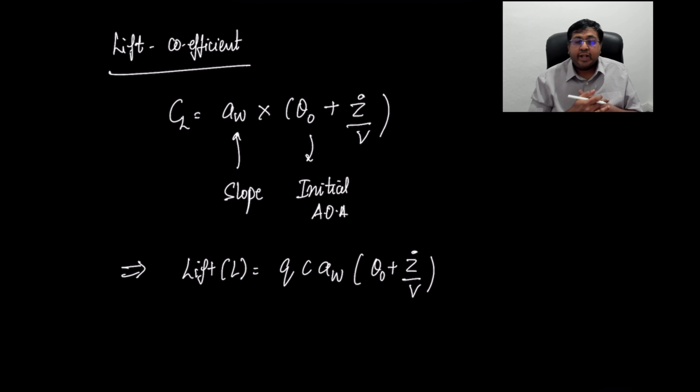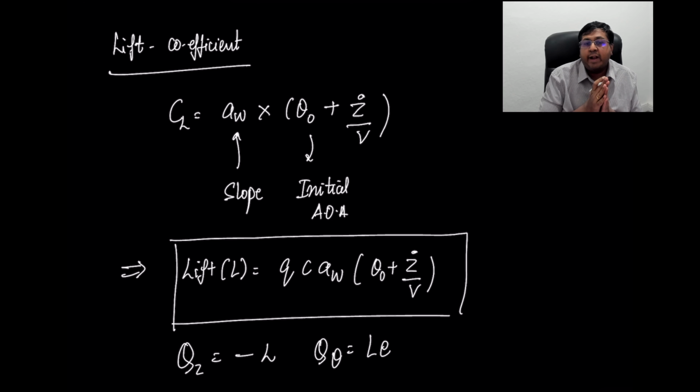Right, so we can easily substitute this back into our equation of motion, now that we have the lift. If you remember, our generalized forces were Q_z equal to minus L, and Q_theta equal to L times e, where e was our eccentricity, the distance between our aerodynamic center and the flexural axis. I now have calculated what the lift is, so I can put everything back together and write my equation of motion.